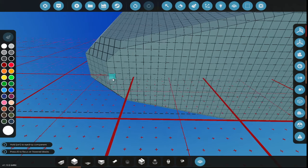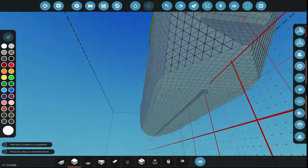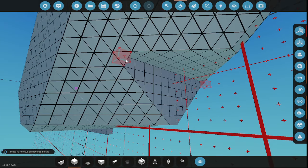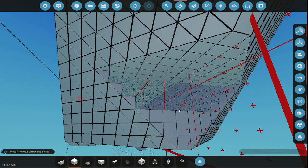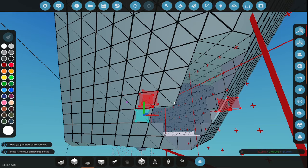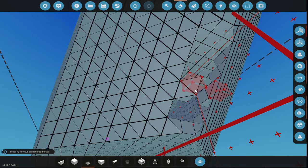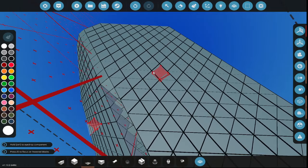Let's see here. On the bottom, gives us our center. I don't know, maybe I should fill that in. Maybe I should fill that in also. 1, 2, 3. Come on. Yeah. Part one.